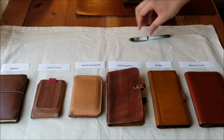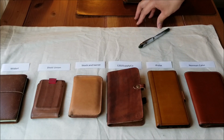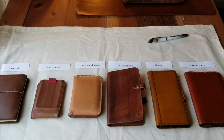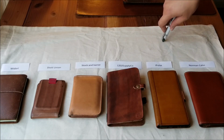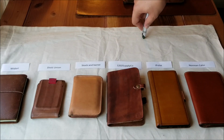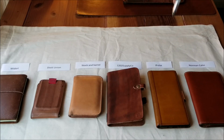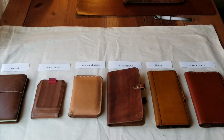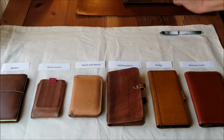So sometimes price point does not necessarily directly correlate to quality. You know, a really cheap thing can be good too, but it's not going to be perfect, right? So it's a diminishing return, really. The more money you spend, the less you get in return. But to be honest with you, you only live once. Just buy the best that you can. So pick the price point and then choose your wallet accordingly. You can spend up to $1,000 for a really fancy wallet, but I'm not going to do that.